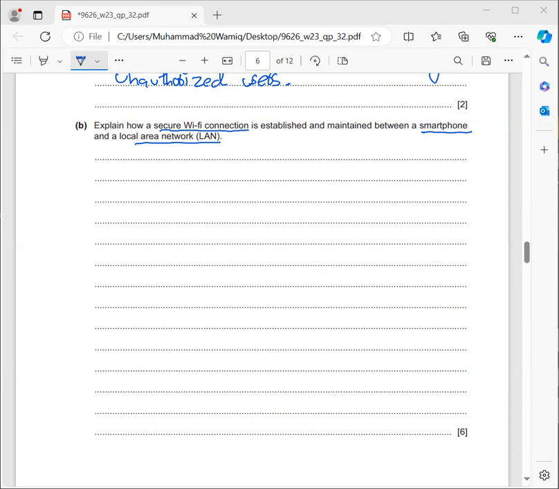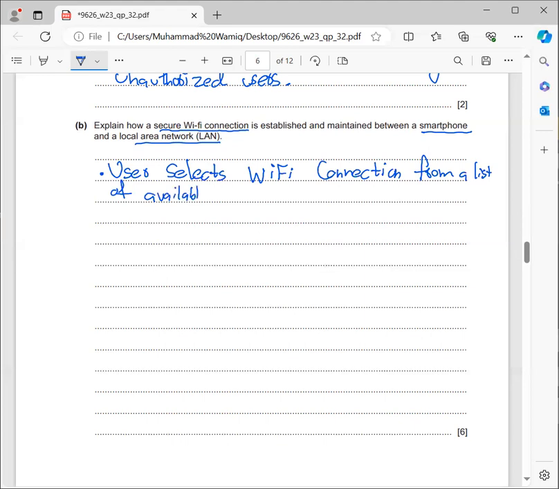You can write that users select a Wi-Fi connection from a list of available connections.